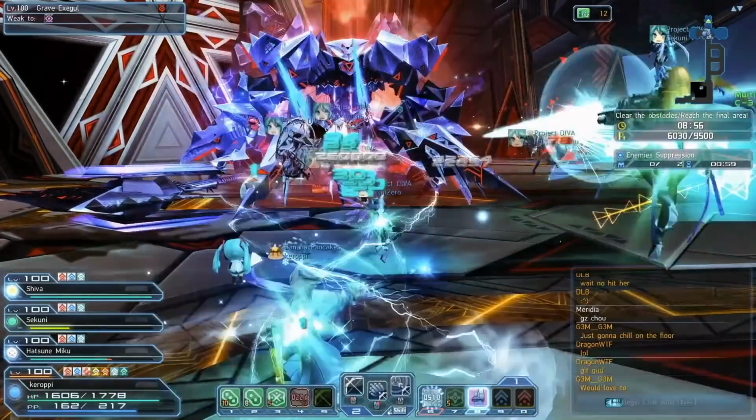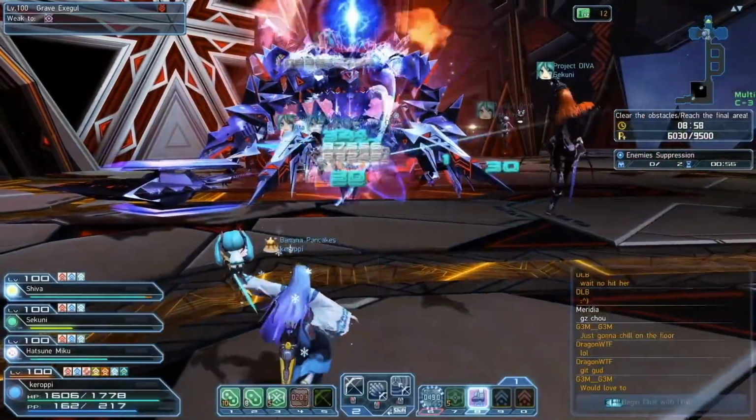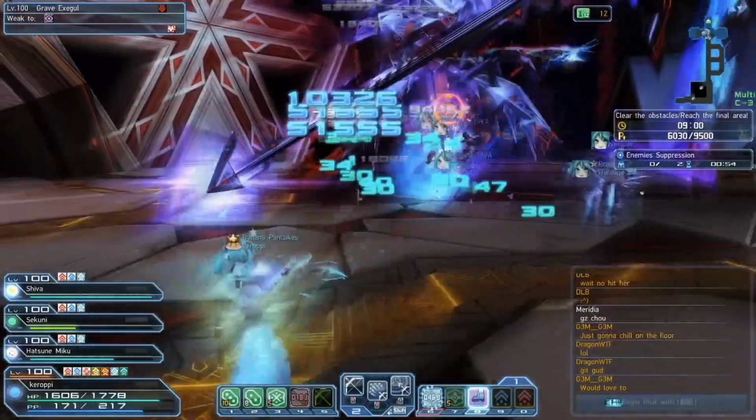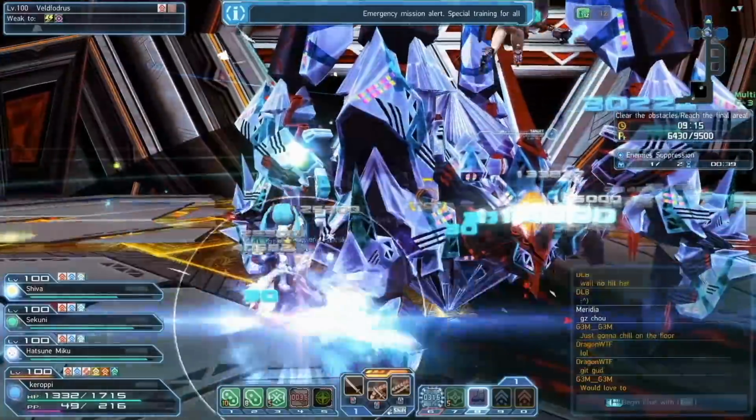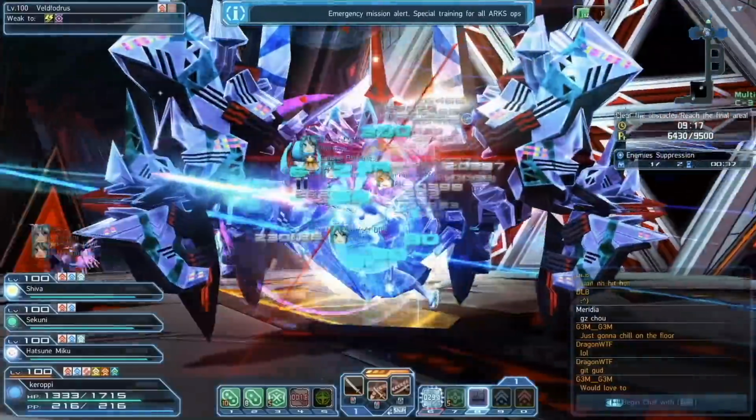So over here, we're just gonna be killing Exegul because we don't like him. Yeah, give me your freaking modules. Die, die, die. Alright, once he's down, then we're gonna come focus on this dude.